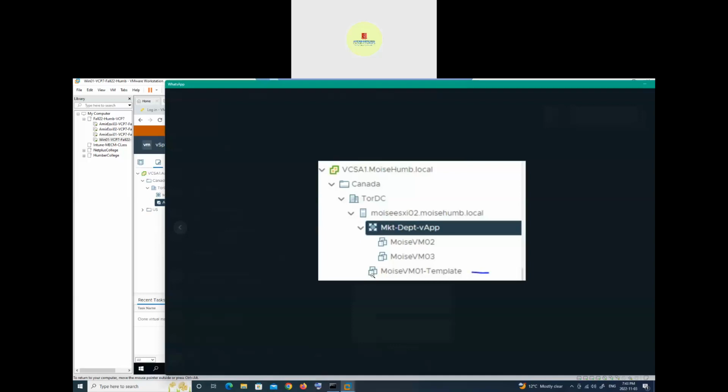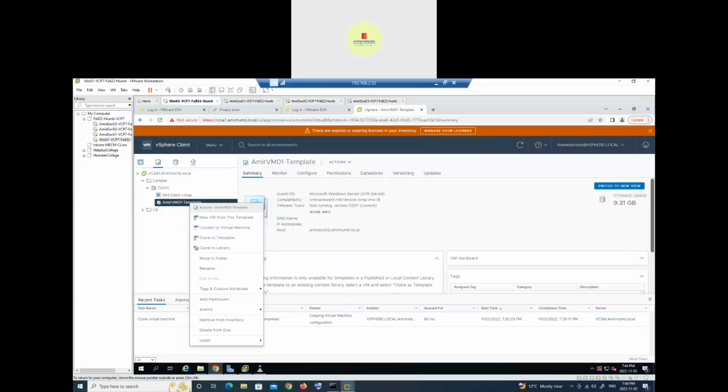You can see the icon here. I think you have used the wrong option, as the template icon is totally different. The template icon looks like this, and this is a normal virtual machine, not a template. Right click here and you will see the power button, while if I right click here, I don't see a power button. The template icon is different, and I think you've used the wrong option.